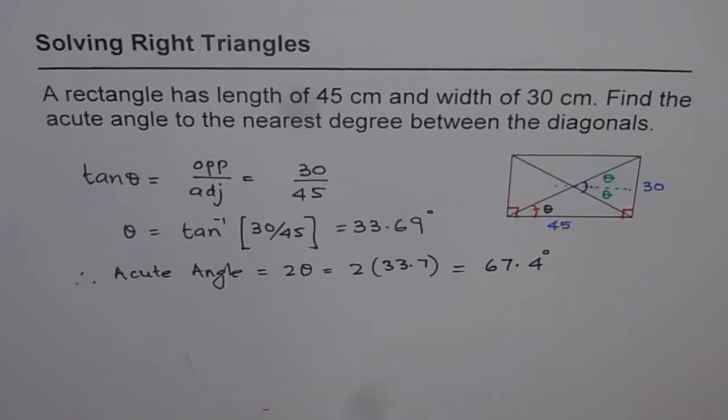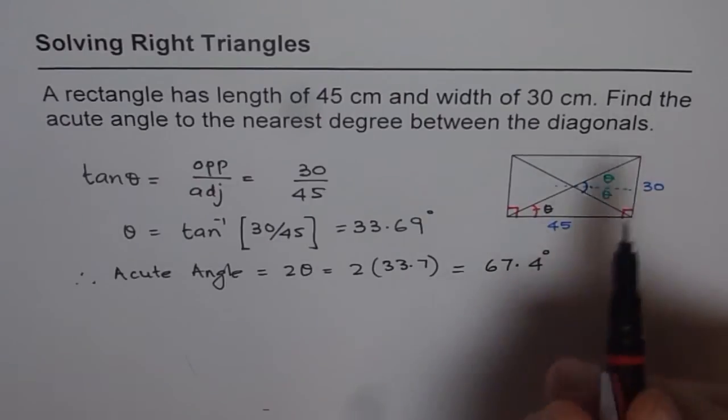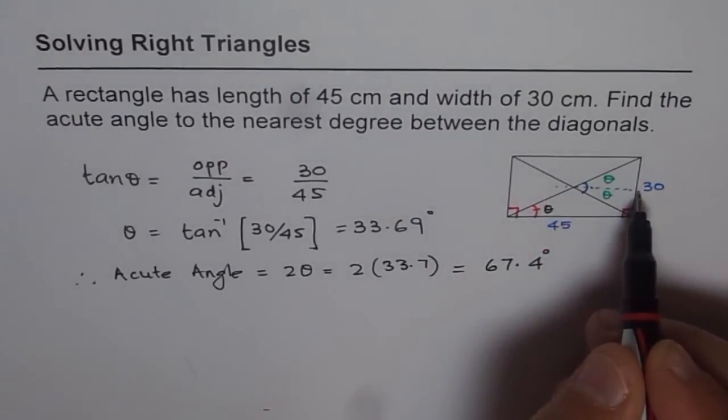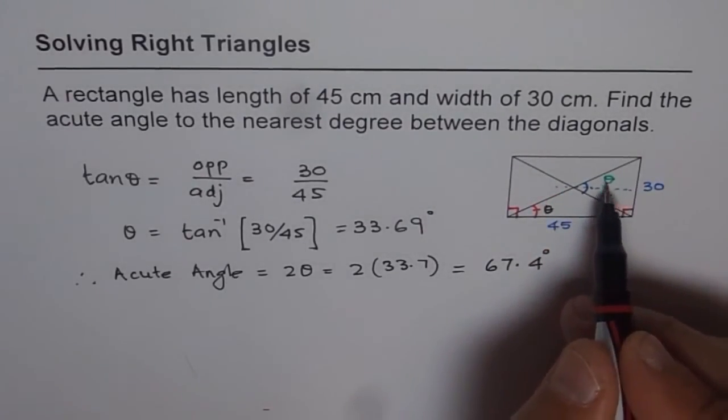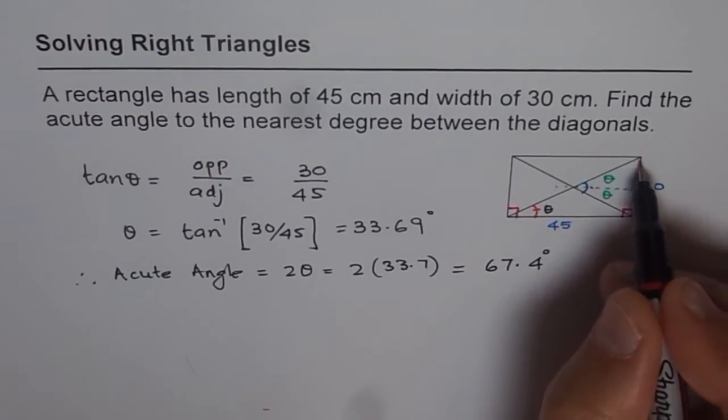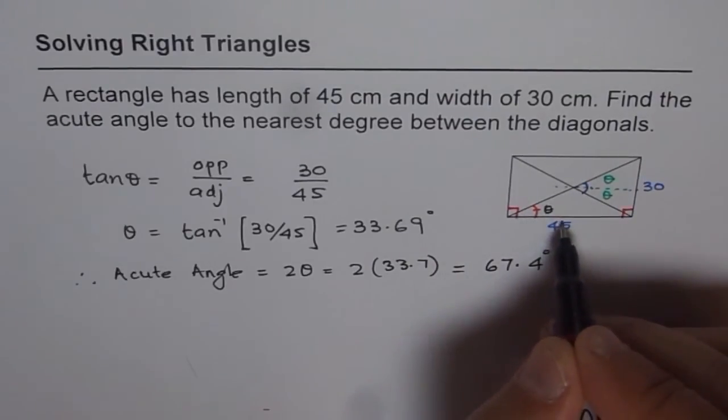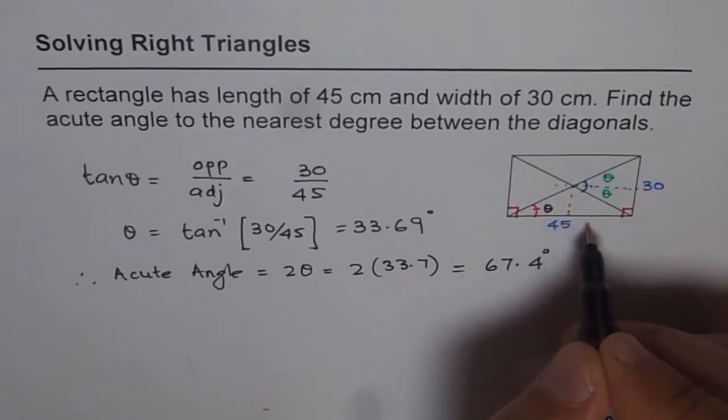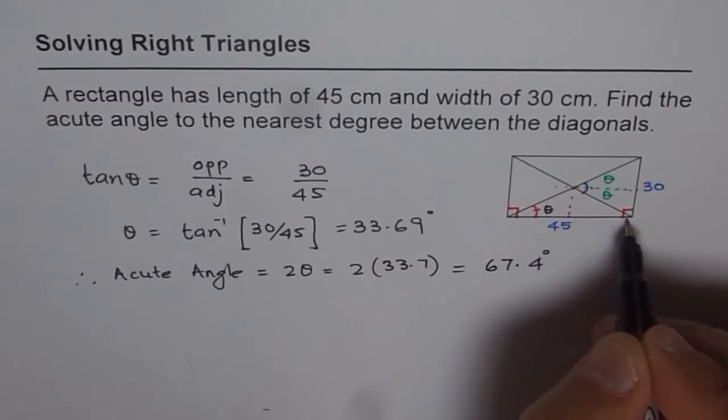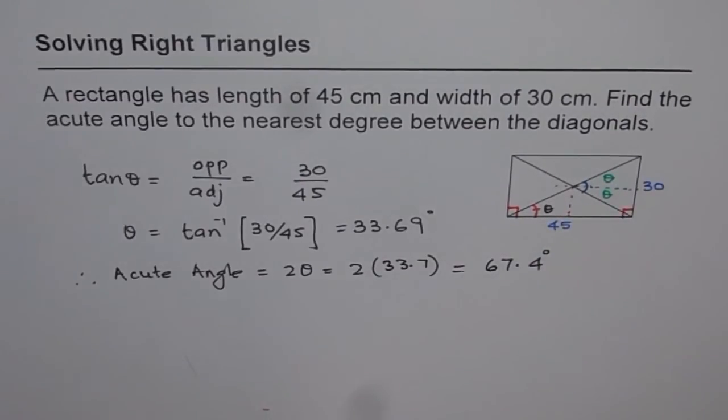Could you suggest some other ways? We could have started with drawing this line here. And then we say these two are thetas, let's say some angles. And then height will be half of 30 which is 15 and the width will be half of 45. Do you see that? Width will be half of 45 and then also we get the same answer. So that could be an alternate way of approaching this question.